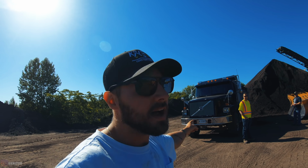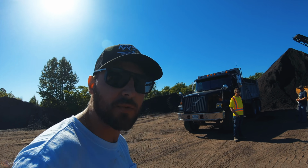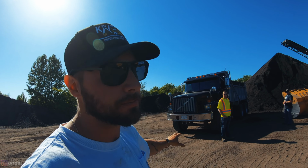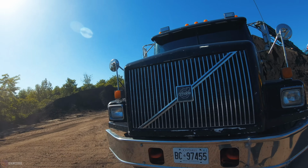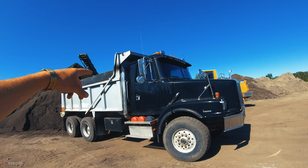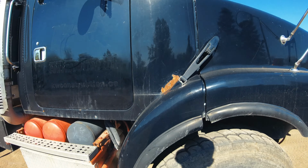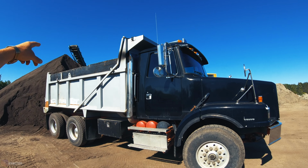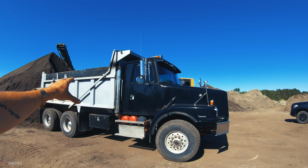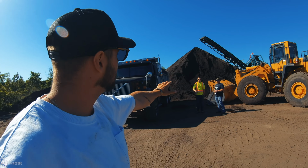We'll do that. But I wanted to show you guys this truck first because this is kind of what we started with, and then we're gonna go down and see the brand new one and kind of compare the two. Mind you, this is a tandem. So this is the truck that we started with. So this is our old Volvo tandem. He has the decals off, but you can still see the shape of our logo on this. This is a Volvo 1999, I believe, a Volvo tandem. It can haul about 15 ton. Okay, see you, buddy. See ya.